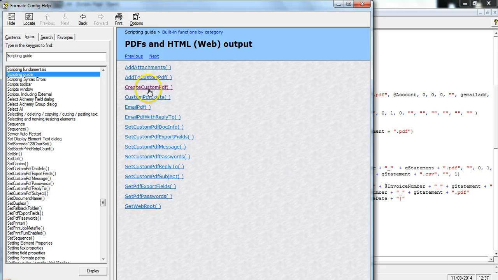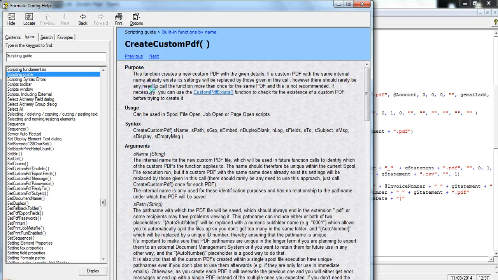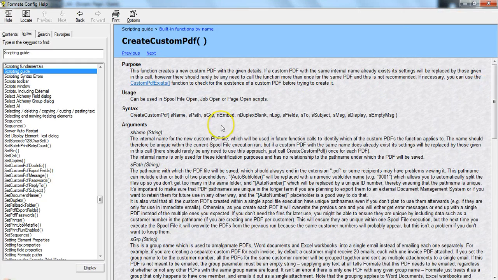And we've got one here called create custom PDF, and this is a really common function that we use to create a PDF with a meaningful file name and to a location that we want to put it into, and it explains the syntax and all the individual arguments.